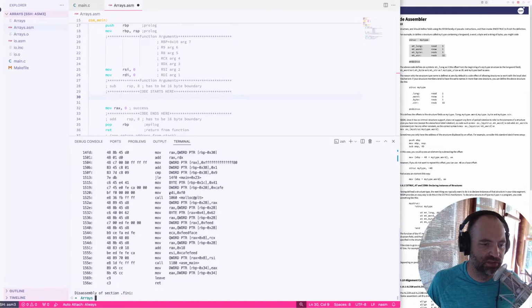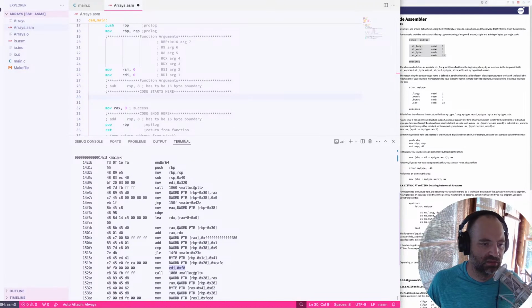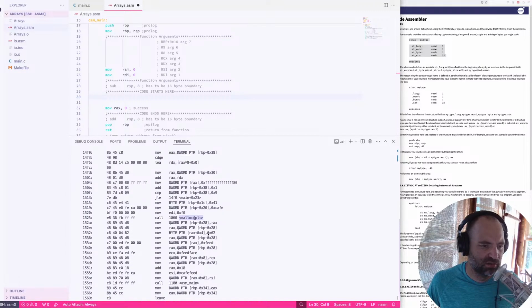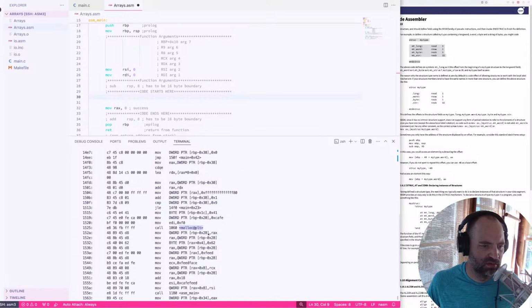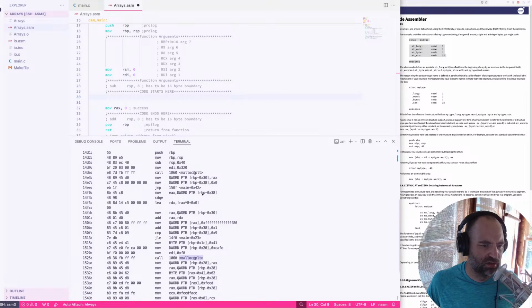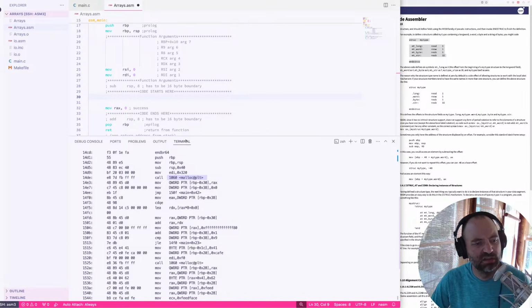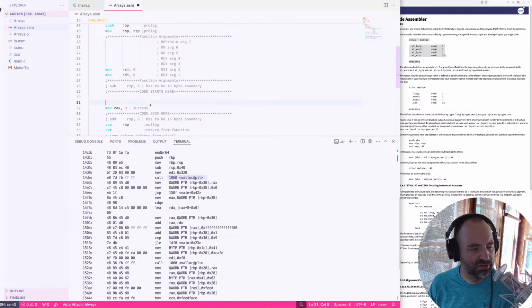It should take a size. There's a second malloc call. Where was that? Oh, there's my other one. Okay, so it's using EDI or RDI.